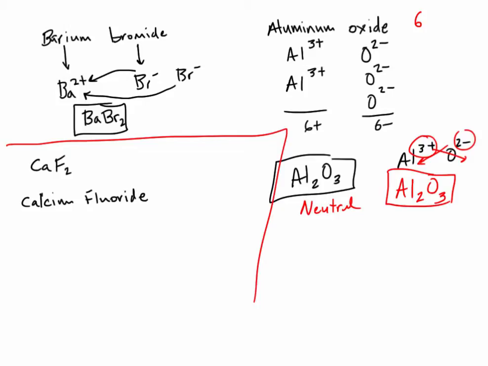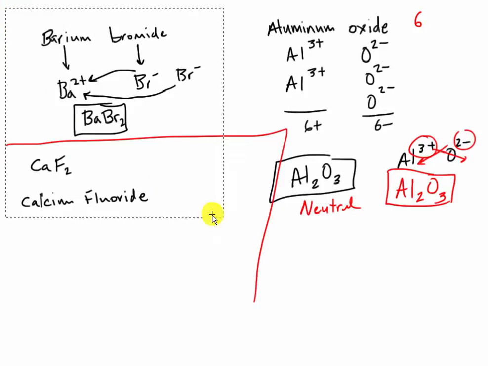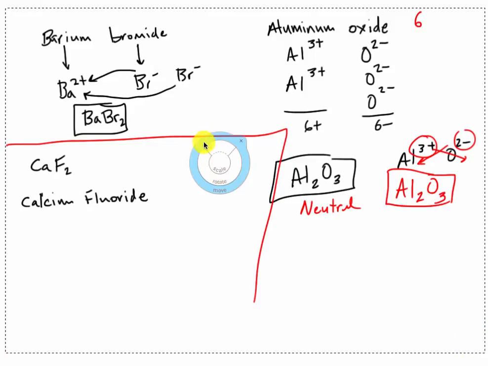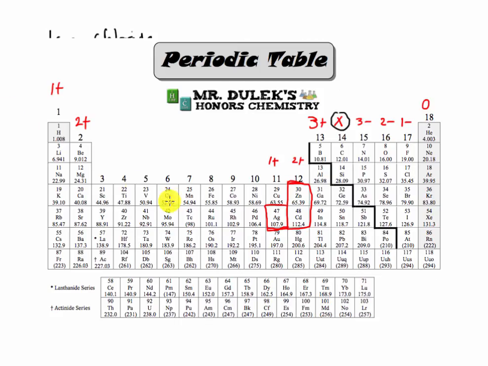Okay? Alright, so things can get a little tricky though, so let's take a look at what happens when we get to something else here. Let's take a look at, if I gave you the name iron chloride. Remember, what I would tell you to do is you write the symbol Fe, then write the symbol Cl, and I'd get on my periodic table and look up iron. Uh-oh, there's no charge here. That's a problem. Chloride, still -1, so that's not a problem.